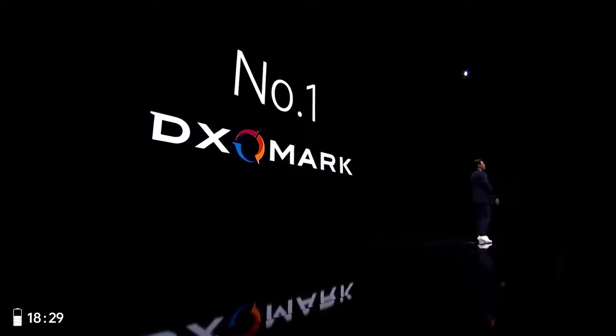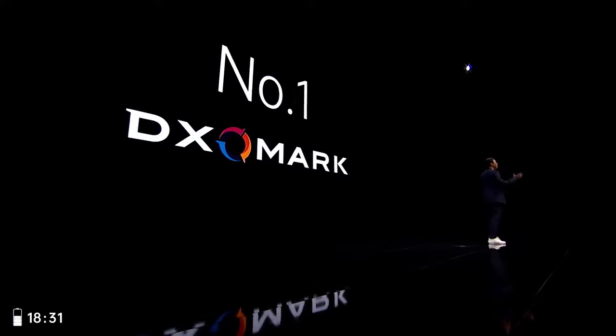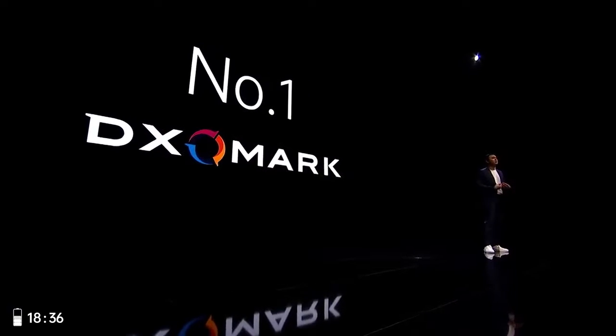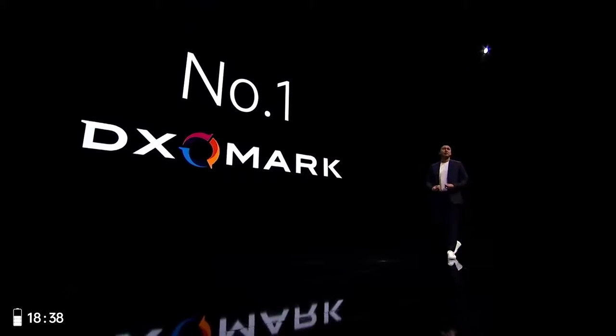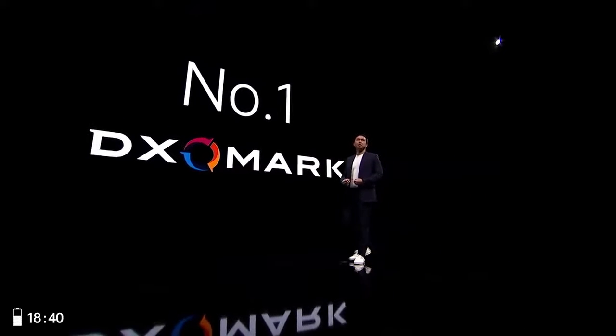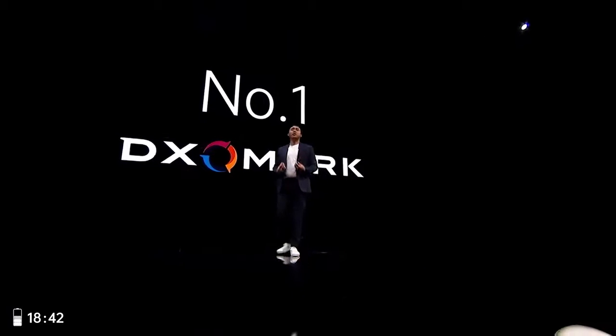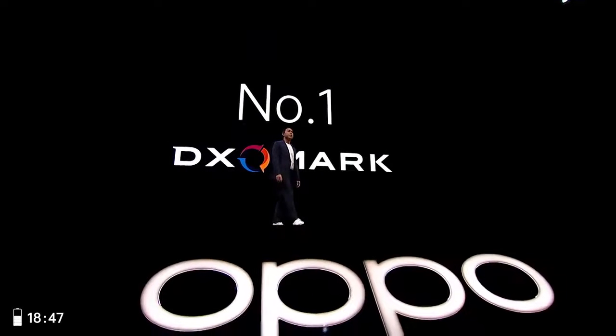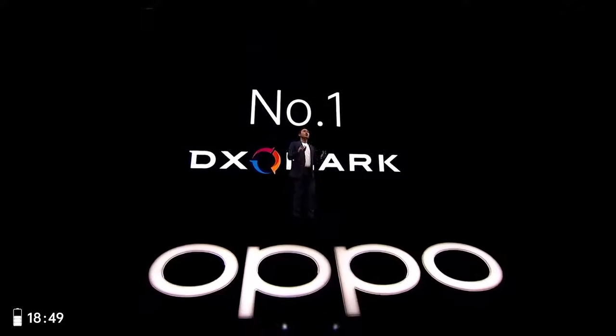For many of us, today our smartphones are our camera of choice. They help us capture our favorite moments, our best memories, and ultimate experiences. However, we know in some environments, the smartphone's camera still struggles. Well, today, we would like to show you some enhancements that we've made to our camera that we believe will help us create the ultimate smartphone shooter and secure first place in the DxO Mark rankings.